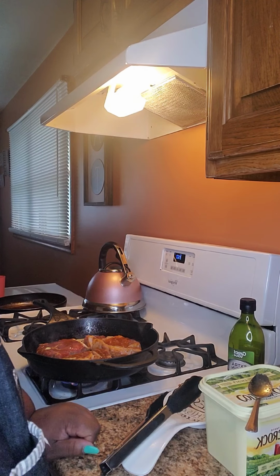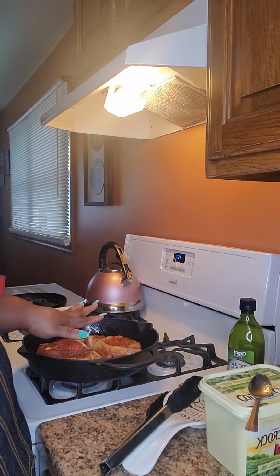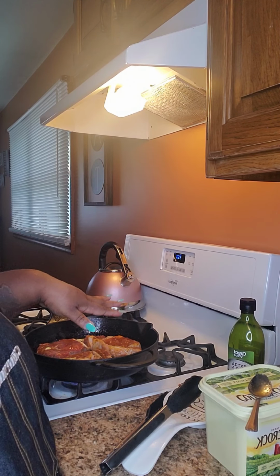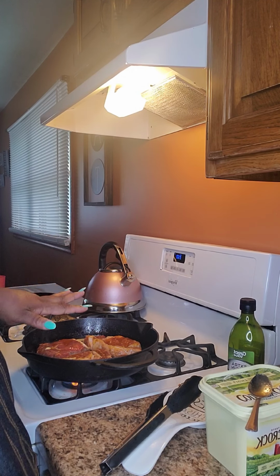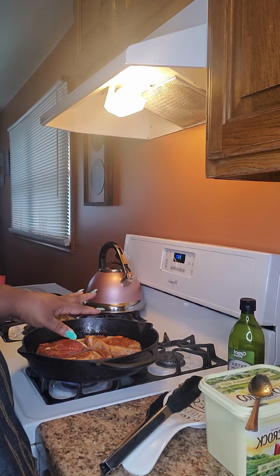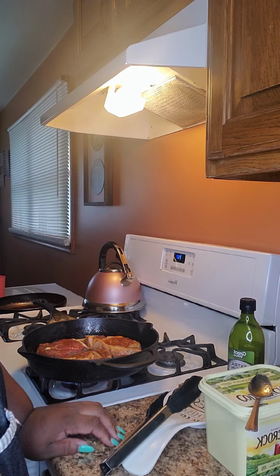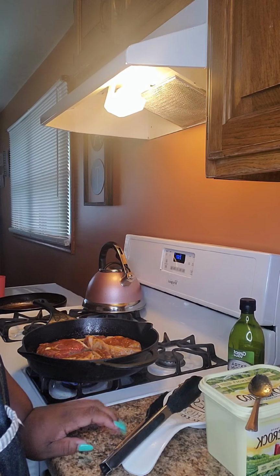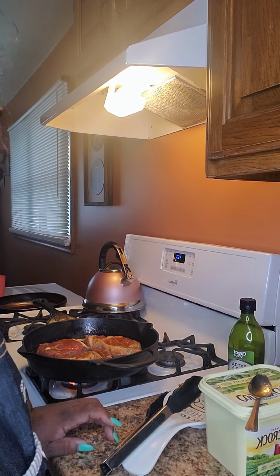Clean up as I go. So I'm gonna let these cook for like 8 minutes on each side. Then I'm gonna pop it in the oven for like 12 to 15 minutes and take it out. I'm going for well done today. Medium well, well done. It all depends.